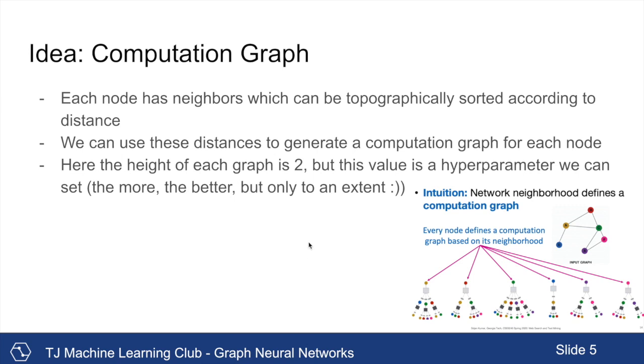So a key idea to observe that's really behind how graph neural networks work is the idea of a computation graph. If you think about the neighbors of each node, the neighbors all form a sort of computation graph, and these graphs are ordered according to the distance from the root node. So if you take the yellow node here, in the first layer of this computation graph, you have blue, green, and red, and these are all the nodes that are one edge away from this yellow node. And then from all of those nodes, you have all the nodes that are one distance away from that. So for example, for this blue node, the only node that's close to it, one distance away, is A. So you put this yellow node here.